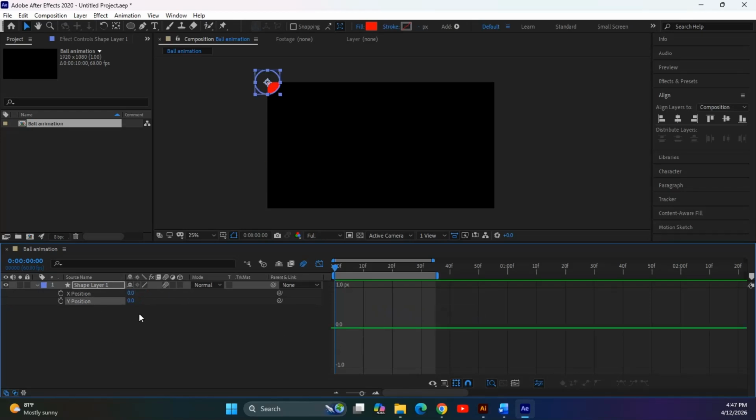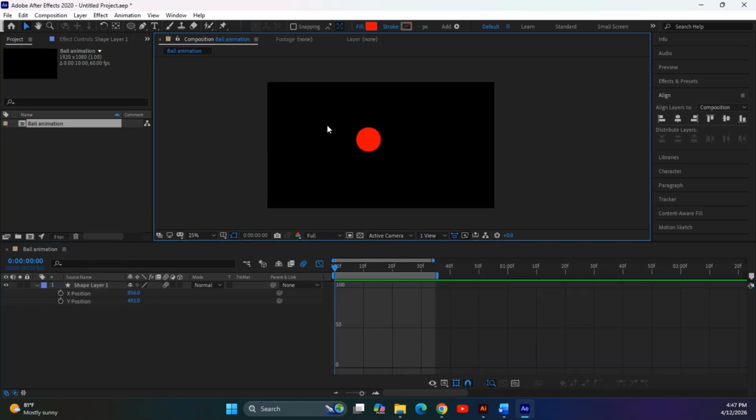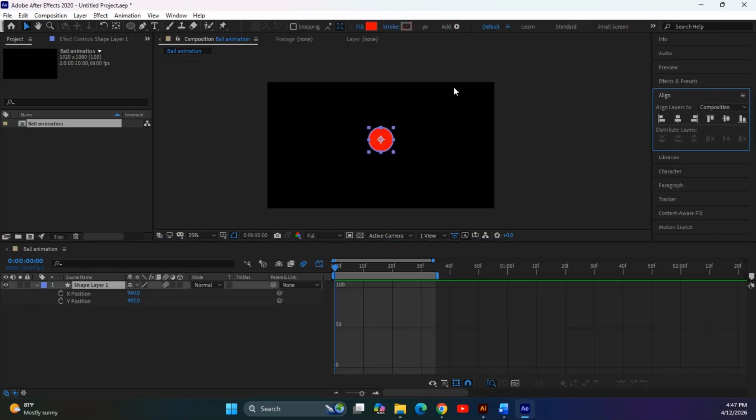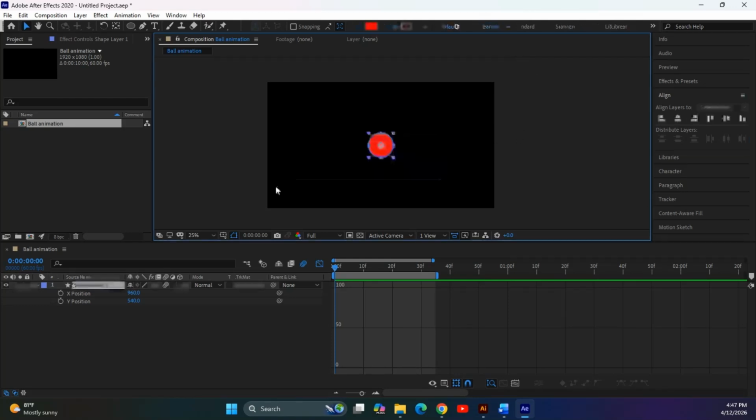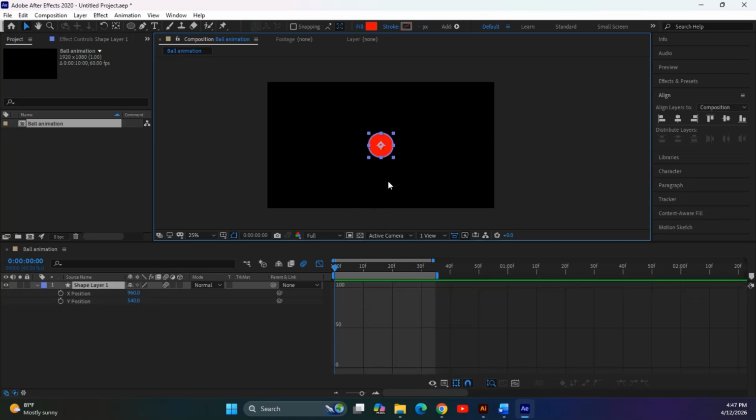the bouncing ball animation with the help of this graph editor. Let's say this is my ball. I will make sure to align this one with my canvas size or artboard, whatever it is. Now I will select this one. Inside this graph editor, I have X and Y axis. I'm going to select only the Y axis because I want to create this movement. For making this movement, I need to create the Y axis.